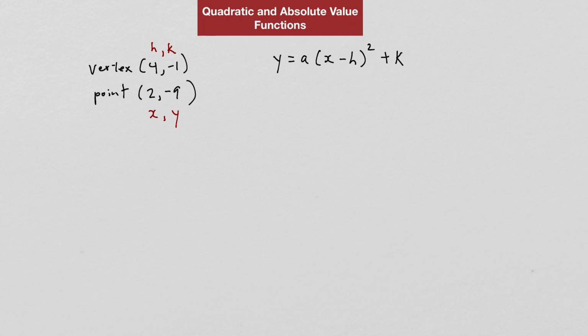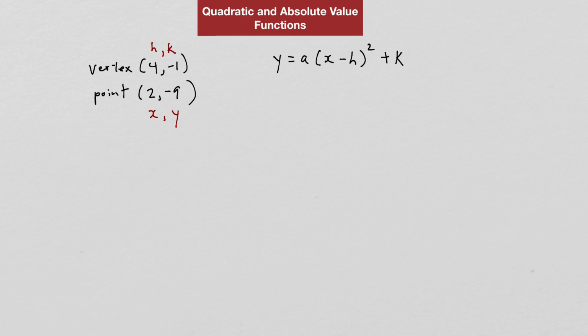So what we can do here at this point is take my h value, plug that into the equation, take my k value, plug that into the equation, same thing with my x and y, and plug that into the equation. And if we do that, what we're left with is my a. With all 4 other values identified, we can now solve for a. So here's what we do. We plug in my y, which is -9.